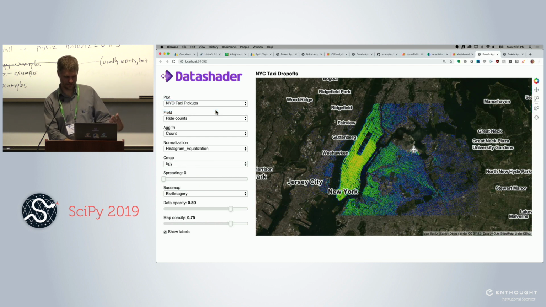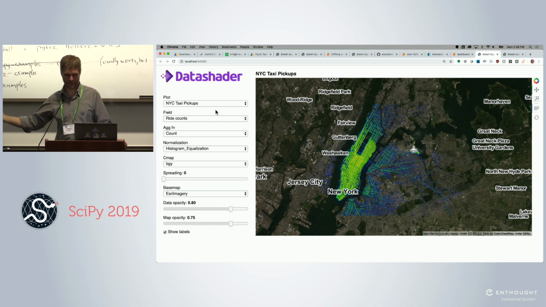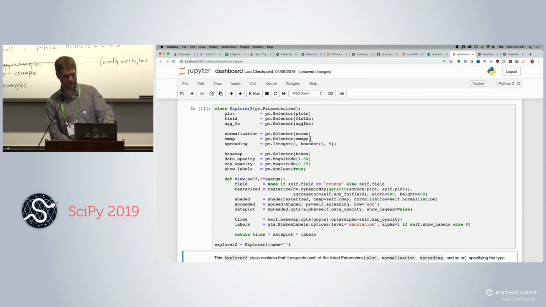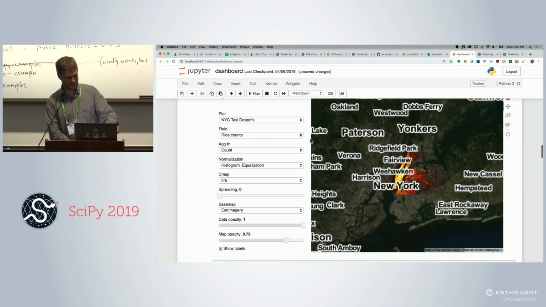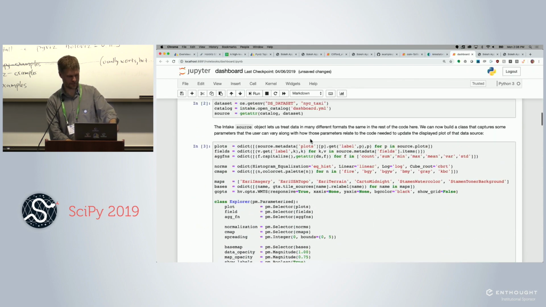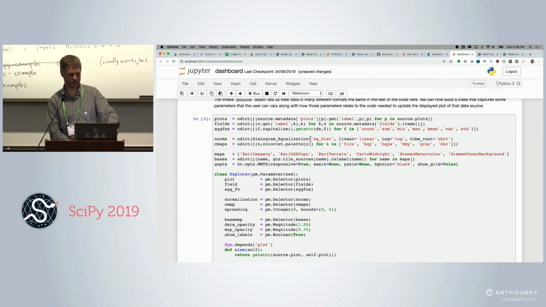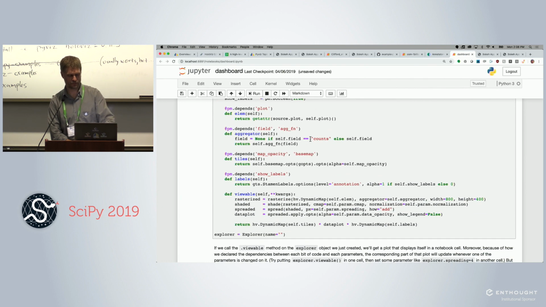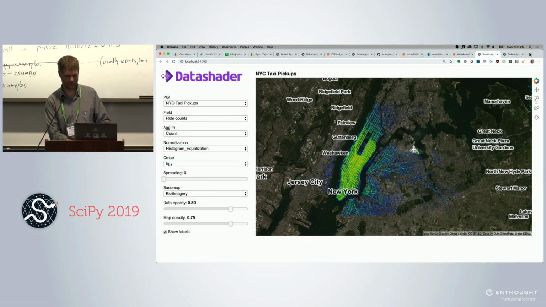Now that takes a second to update because it actually has to regenerate all of the data. So you saw that took a second. It actually had to touch memory for that. The rest of these things happen in my browser and it's all fine. And the code for that is roughly 50 lines. Essentially, you define a bunch of possible things you might want to change. You define a bunch of parameters for the things you want to change, and then you tie each little bit of computation to one of those parameters. So that's what you'll eventually get to. Okay, so that was just the demo.